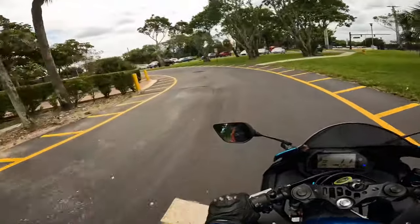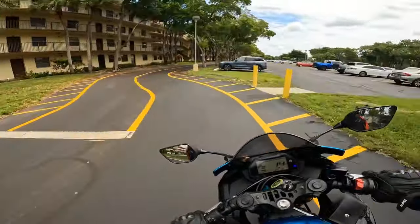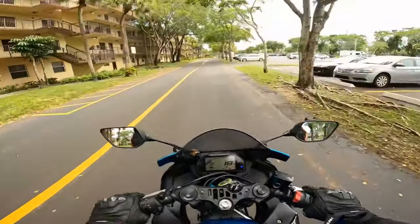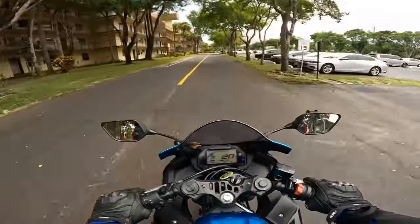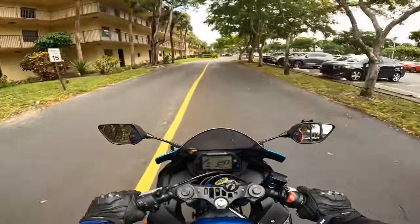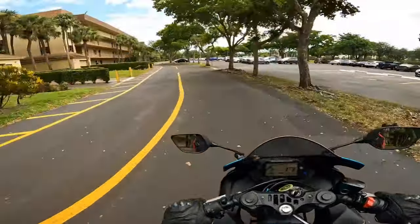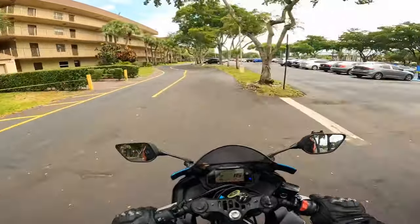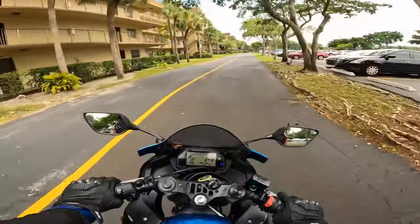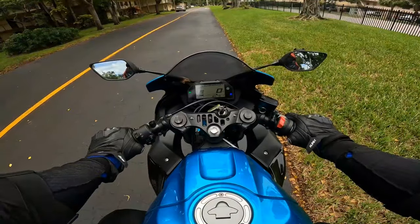Here, I'm pushing because it's a curve. Another curve is coming. I'm on the outside. I'm pushing to the right now. So you see how I went from left to right? That's going to prevent you from crashing. Pushing left to right to go where you want to go. Here comes a right curve. I'm going to push to the right. I'm going to get to the outside. I'm going to push to the left, and then back to the right to go back in. And guys, that's basically what you do.